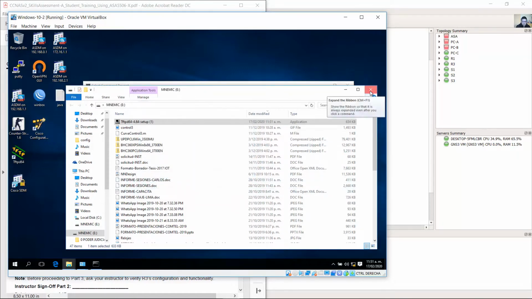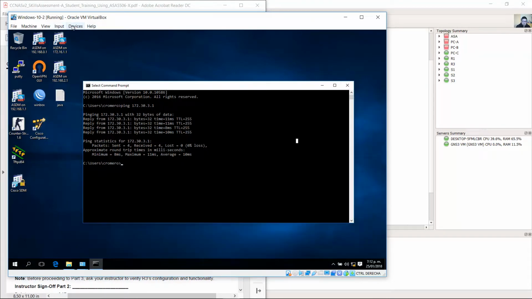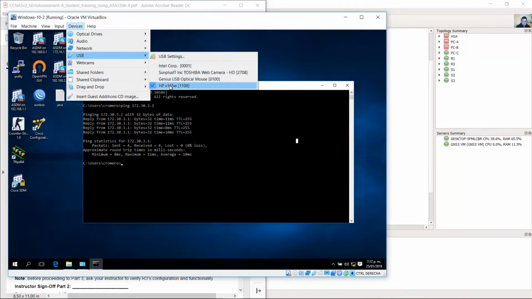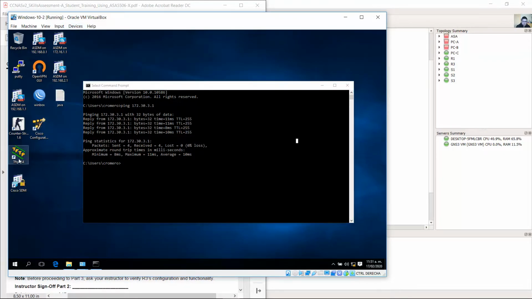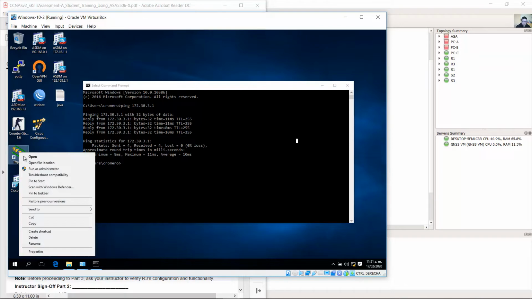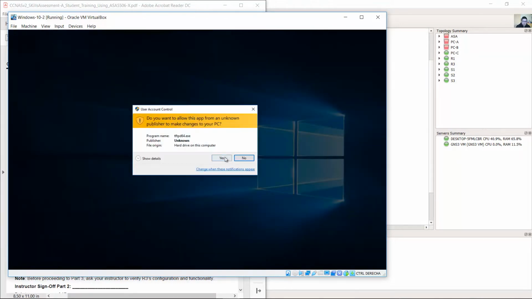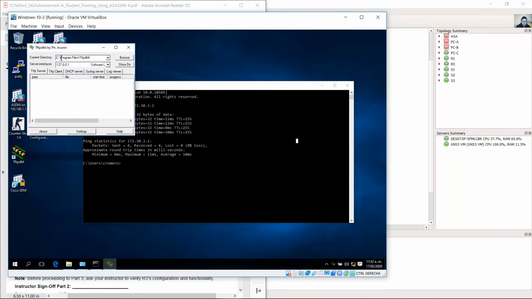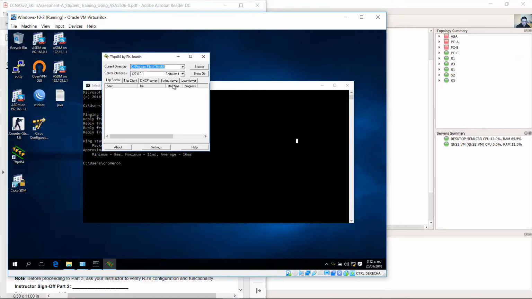Close. Execute this as administrator. Yes. And go to the Syslog server and listen on your IP address 172.30.3.3.